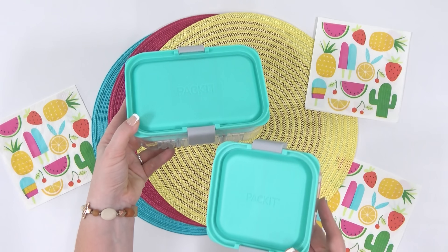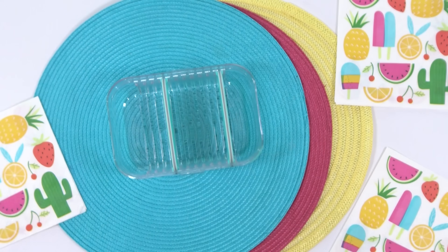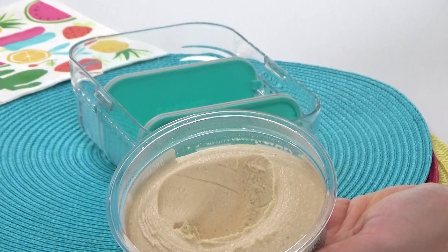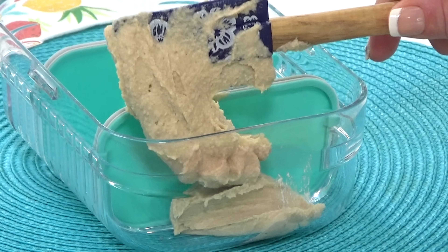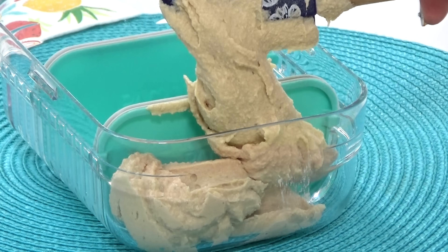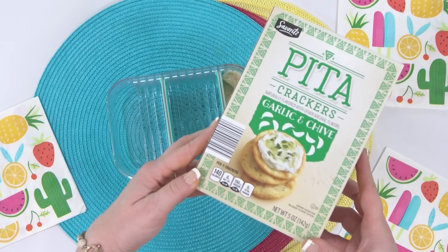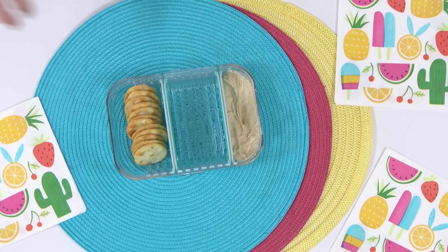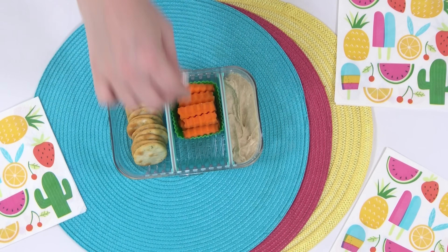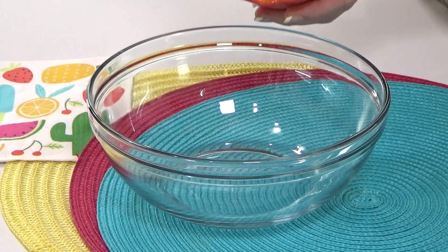Next up is Lacey, who is 18 years old. Her lunch is kind of meat-free, which would be perfect for a Monday. Since Lacey loves anything with hummus, I'm starting by adding a good amount of traditional hummus. To go along with the hummus, I'm adding lots of different things to dip in — on one side there's plenty of garlic pita chips, plus carrot sticks and celery sticks. In a separate container I'm making a delicious fruit salad.